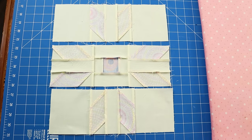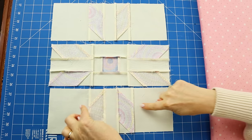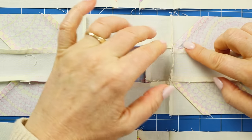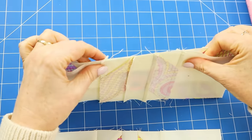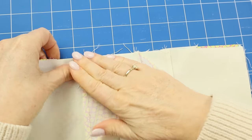So I press the seams from each row in opposite directions so that they alternate from row to row, and I chose to press the seams in the middle row in towards the center square because if I press them out, it was just too bulky there with all the seams that make the points. So now I'm going to continue sewing those rows together and I'm going to once again glue baste, and my seams are going to nest or link in nicely because they are pressed in opposite directions.